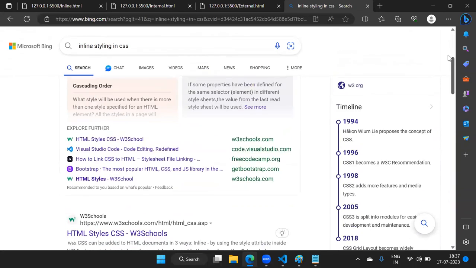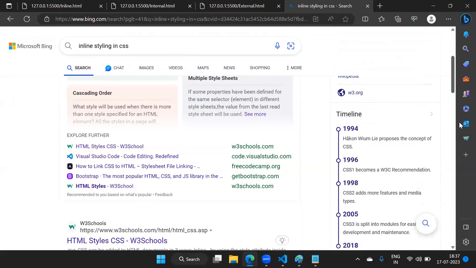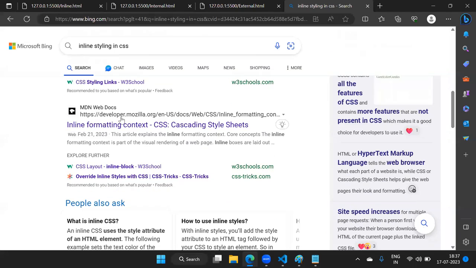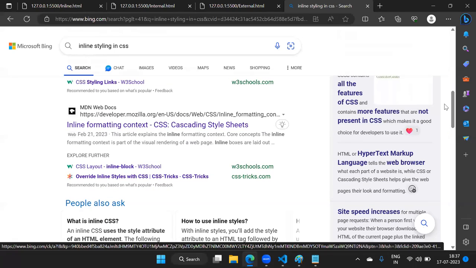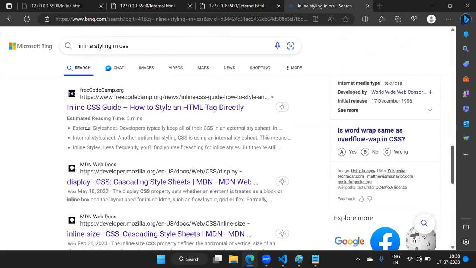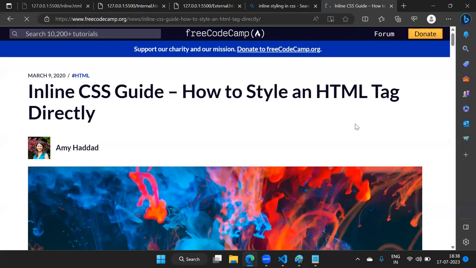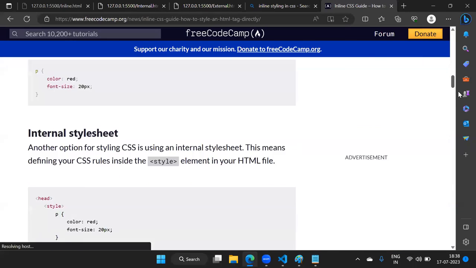You have something called W3Schools, right? If you scroll down, you will get developer.mozilla.org, and free code camp. Just open any link and you will have an article.